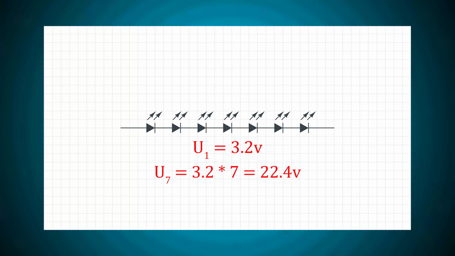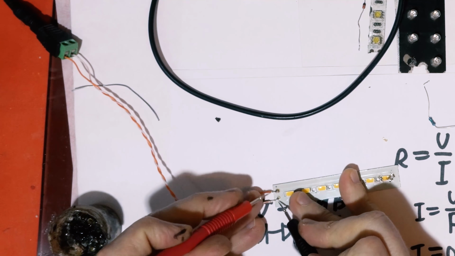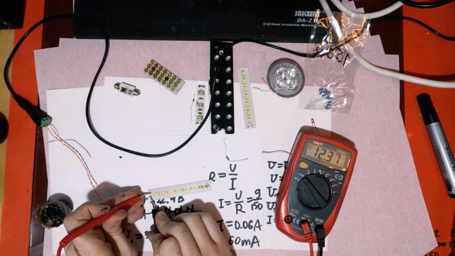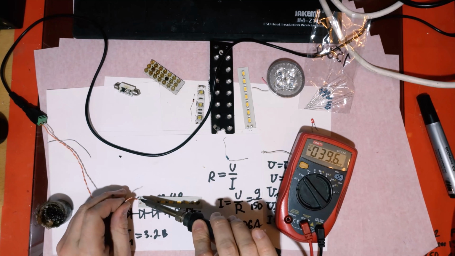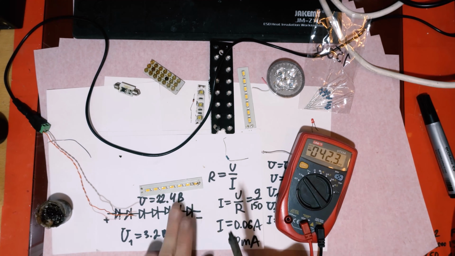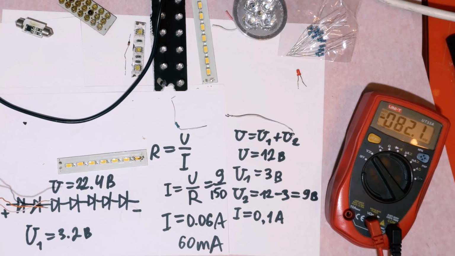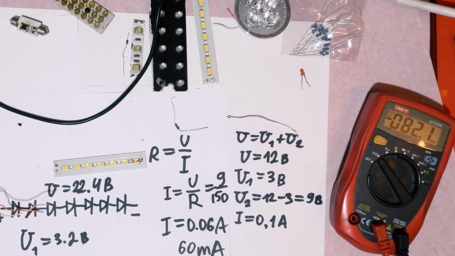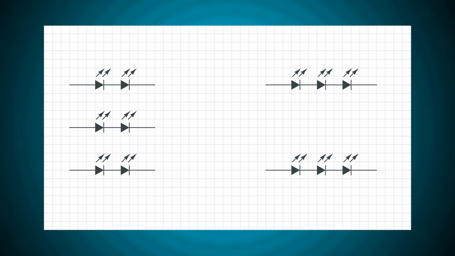Let's see if it's true. The power supply is on, the voltage is present, but as expected, nothing happens. This means, to power all these LEDs, we have to connect them in a different manner. What we're gonna have to do is group them. But in our case, as we got a total of 7 LEDs, we can group them in 2 ways. Either by 2 or by 3. How do we decide?